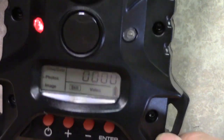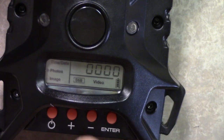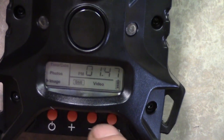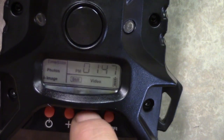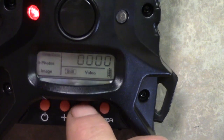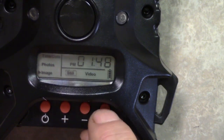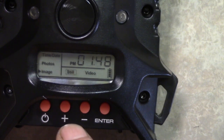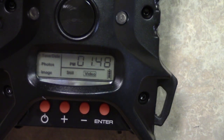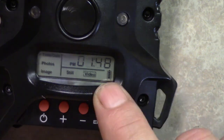Now that's pretty much it. If you want photos, it's all set up — it's on still. Down at the bottom you'll see still or video. If you want to put it on video, I went to images and pushed the plus button. I had a little trouble there at first, but it was blinking on photos and I wanted video, so I punched it once. Now see how it's blinking on video — I push enter. Now I believe that is set up correctly.